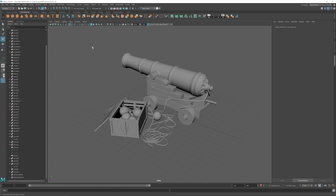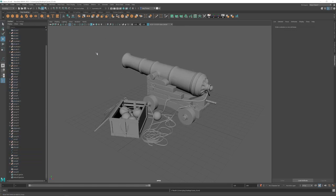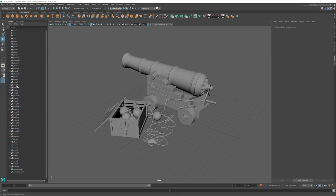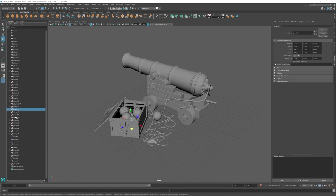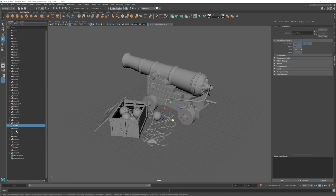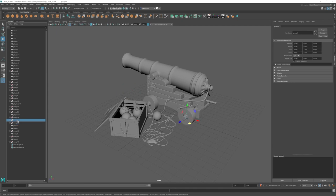All right, so to start things off, we're going to select all of the objects in my scene, and I'm going to go delete history. This is just going to remove all the unnecessary things out of my outliner. And then afterwards, I can go in and individually click all of these empty groups and just remove them as well. Also, we have all of those curves we created for that rope. I'm just going to delete those as well since we don't need them anymore. And then quickly look through my outliner to make sure there's no hidden groups and any unnecessary objects that we don't need. I'm just going to clean it all up so we can have a clean slate to work with.